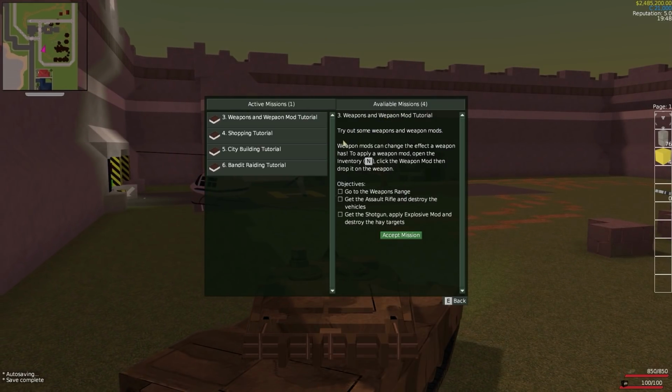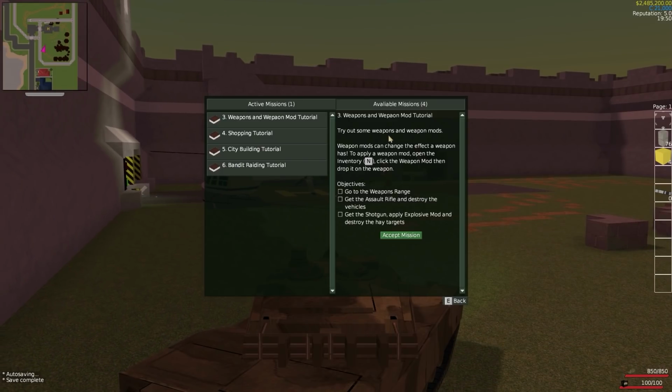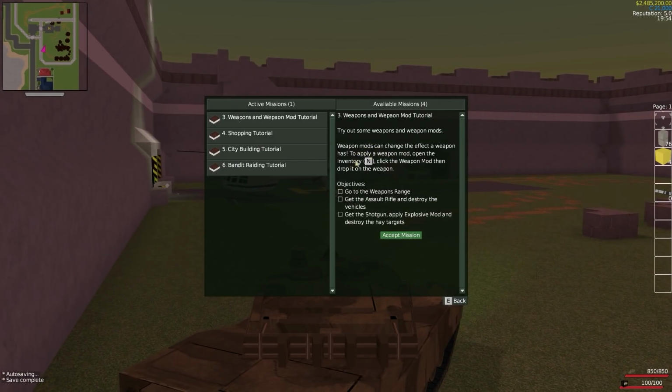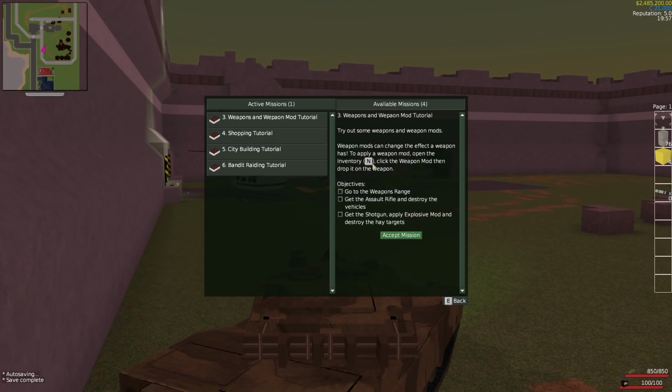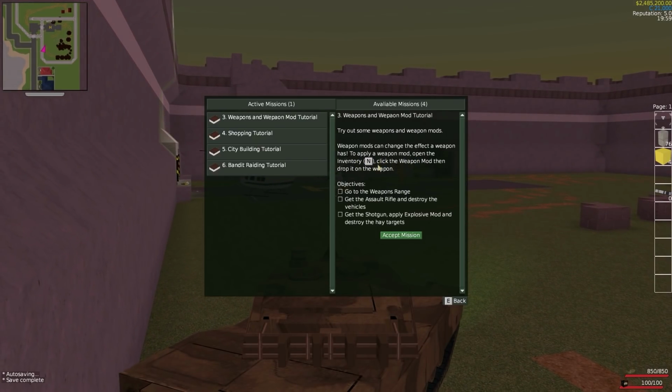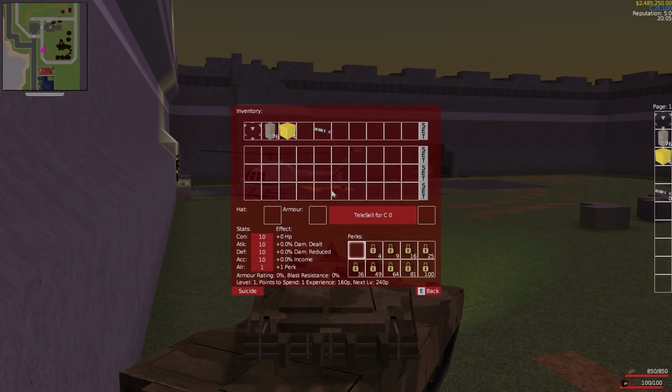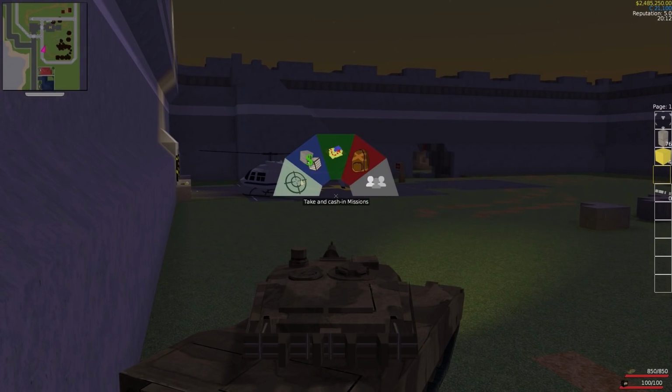Weapon? I don't know. So, try out some weapons and weapon mods. Mods can affect weapons. Apply to weapon mod, open your inventory, and click the weapon mod. Okay, so open your inventory, which is N? That's it? Yeah. Okay, so I don't have any weapons other than this one, but this one is also, look, Minecraft. Very, very Minecrafty. How did it say to do it, though? I don't actually know. Let's go back to that.